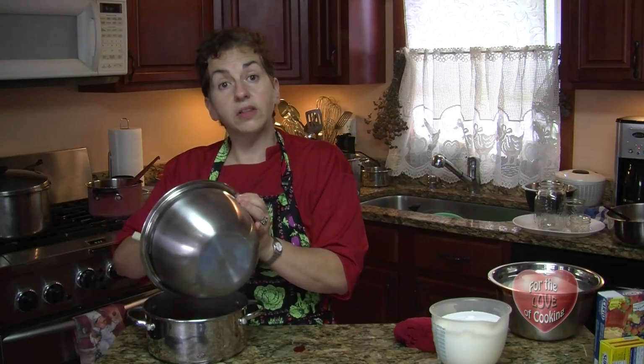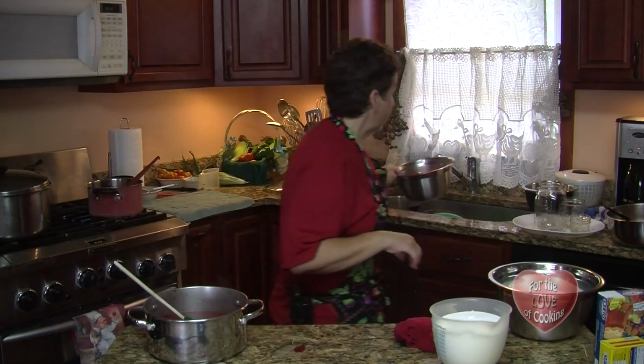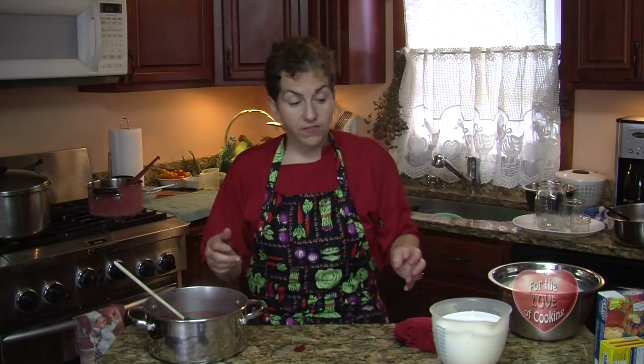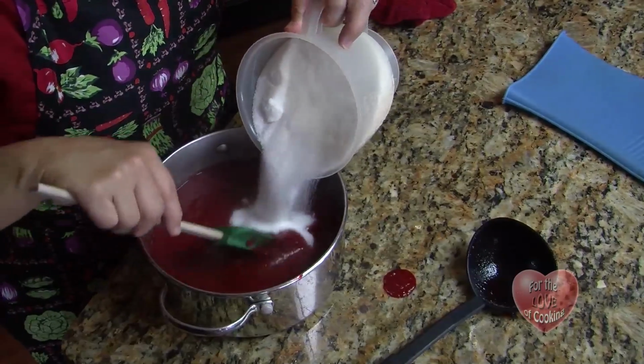You can cook your cranberries with a little bit of cinnamon, maybe a couple of cloves in there, and once it strains out, it'll be fine. It'll just add a little bit more flavor to your wonderful cranberry sauce.